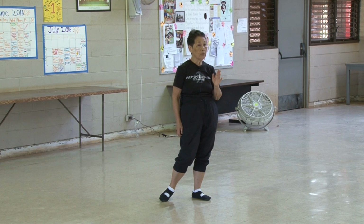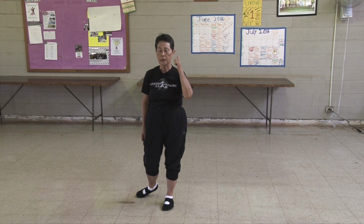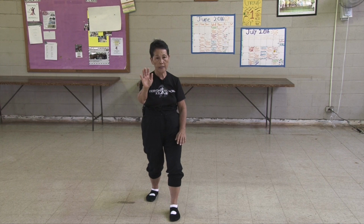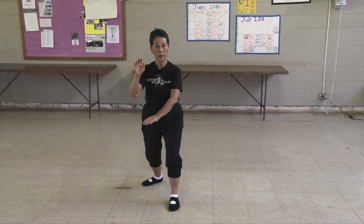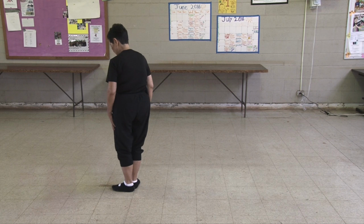And the reason why we're doing it is because it not only looks good, it's not only Tai Chi, but it makes sense, because Tai Chi is not just hands, neither is it just feet, but it's the whole body moving for the motion, okay? All right, so let's see how that plays out.